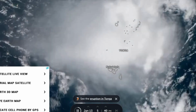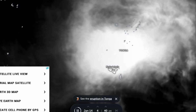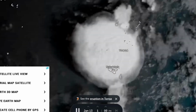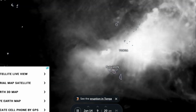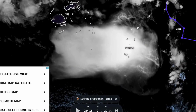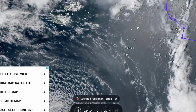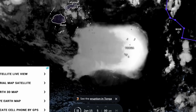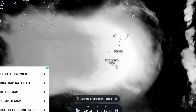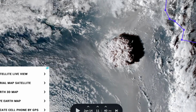Now, the initial eruption here started on the 13th. That was the 13th into 14th eruption in the Hunga Tonga volcano. But it was on the 15th, which was the big, big one, which caused shockwaves across the planet and, as well, totally obliterated the island. There is nothing left of it. The sediment is now spreading across the ocean floor around the volcano, and the ash, SO2, and debris is encompassing our planet.